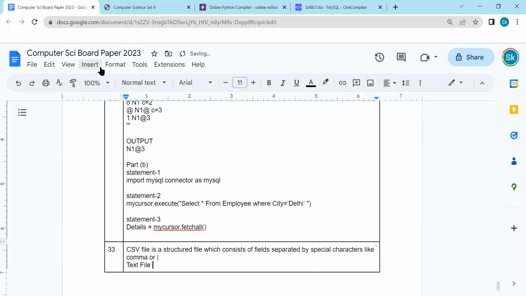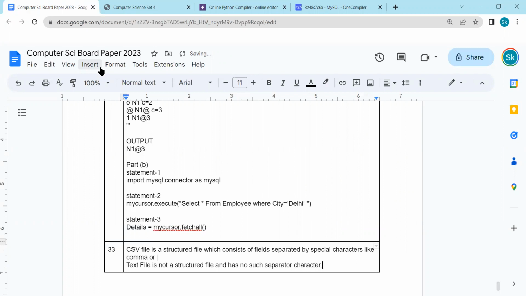In case of a text file, it has no structure, is not a structured file, and has no such separator character.